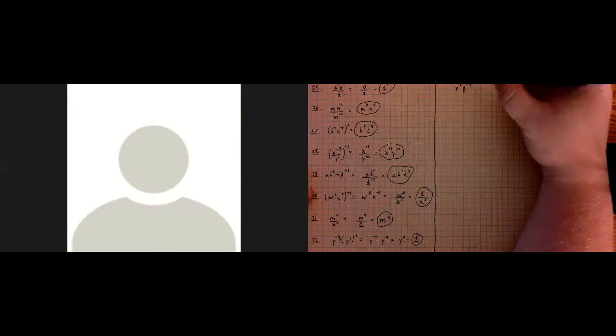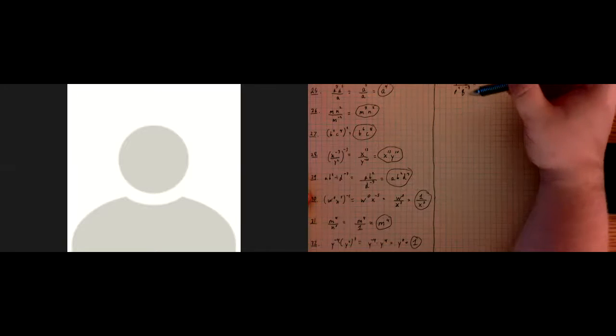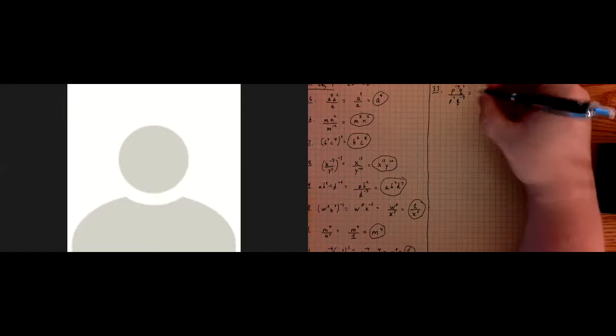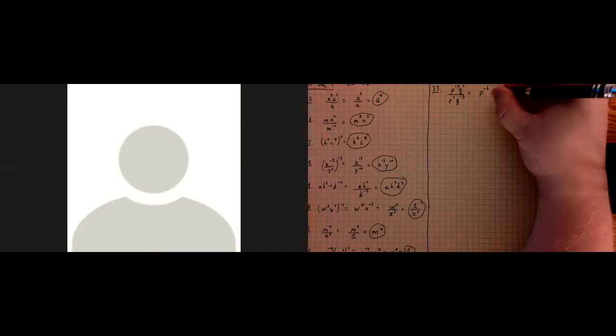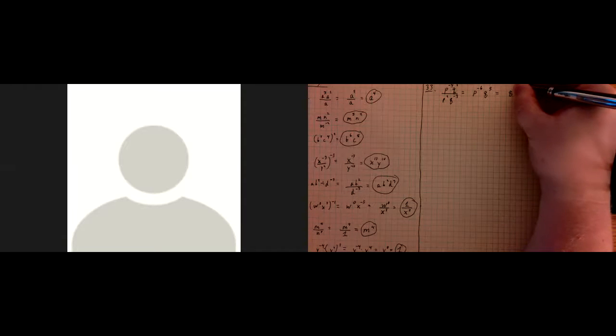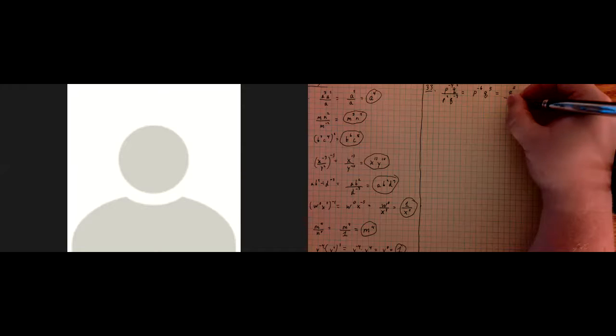Okay, so I'm going to simplify the division part first, which I'm allowed to do. I can do it in any order I choose, as long as I do both pieces eventually. So I'm going to take the top minus the bottom, so for p, negative 4 minus 2 would be negative 6. On the other one, for our q, we have 2 on top and negative 3 on bottom. 2 minus a negative 3 will be a positive 5. Double negative makes it plus. And then I'm not allowed to have negative powers. So remember, negative powers simply drop to the bottom and become positive. And there's 33.